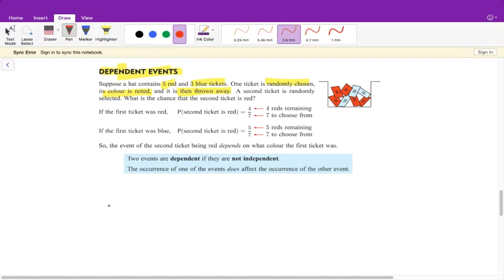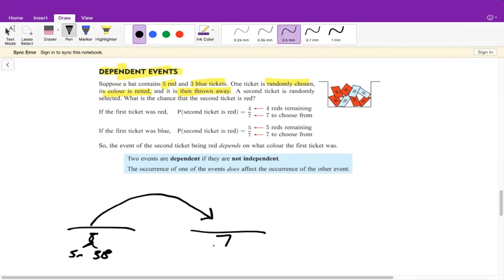So now, when we go to do that first event, how many total tickets do we have? We have 8 tickets total. We will have 5 red and we will have 3 blue. When we go to do the second one, the ticket is thrown away. So we now have 7 tickets left. So you see, this event affects the probability of this one. And we would either have 5 red and 2 blue left, or 4 red and 3 blue. So these no longer have the same probability as we started with. It now changes because the ticket was thrown away.